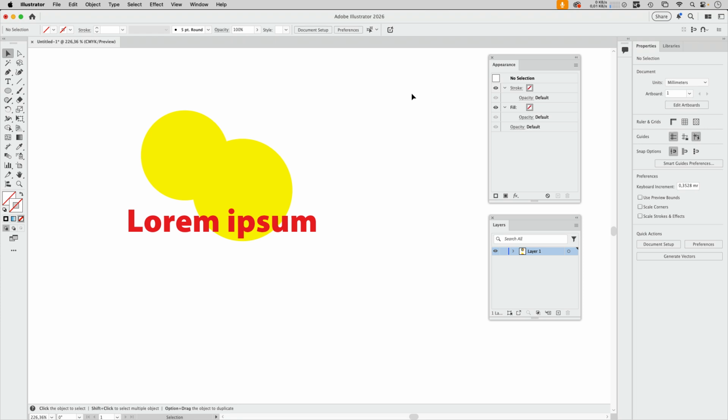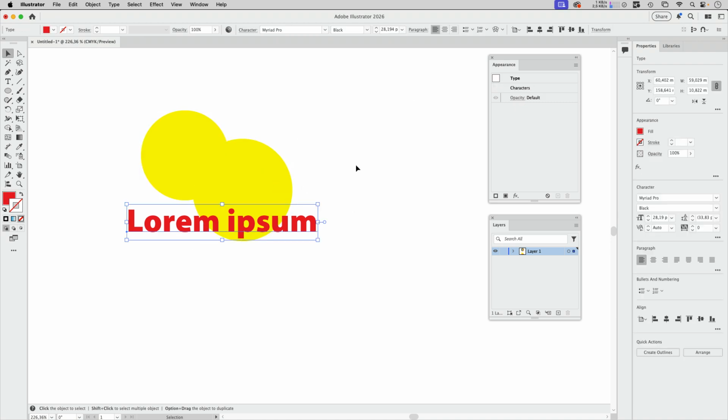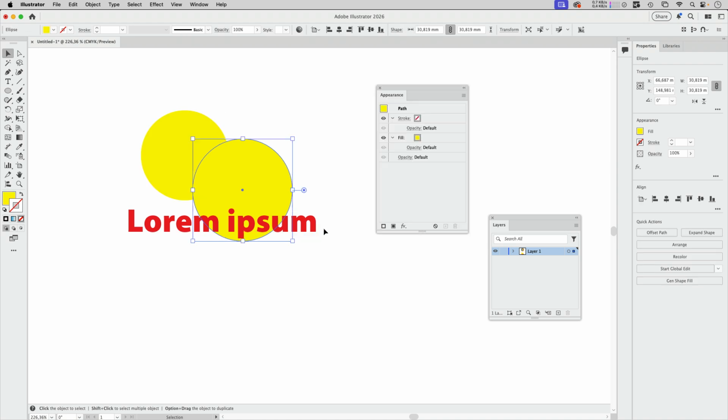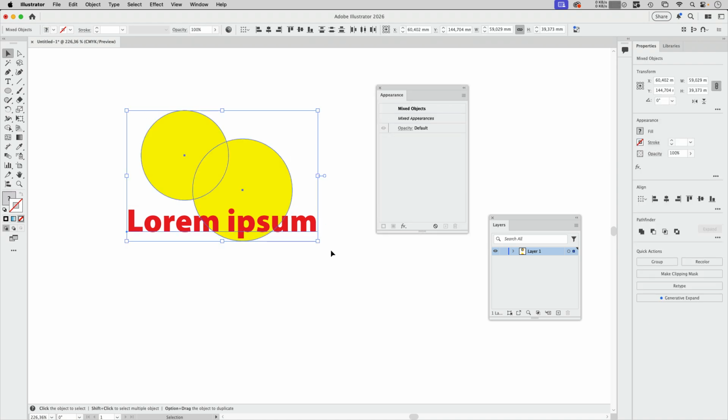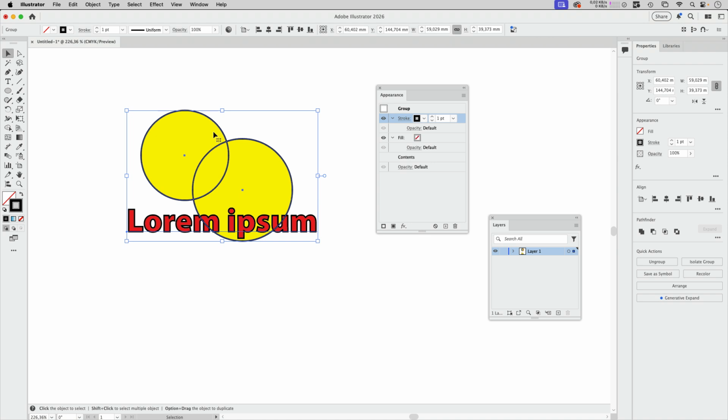Something very important you can do with appearances in Illustrator is that you can apply them to groups or to layers. Let's check this out here. So I've got some elements, and the circles and the text have different appearances. When I now take that and group that, then you see the group itself doesn't have any appearances, but we can change that, we can apply that. So now we've got a stroke that is running around all of these elements.